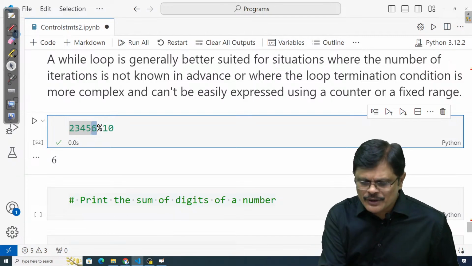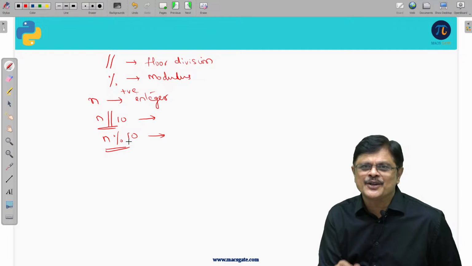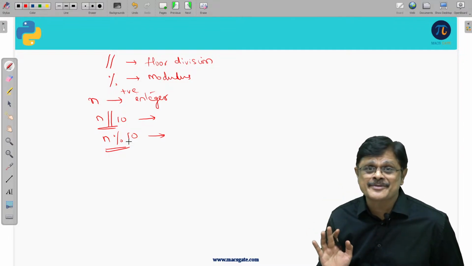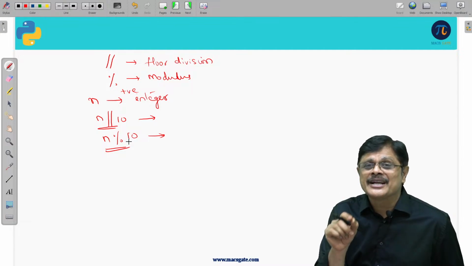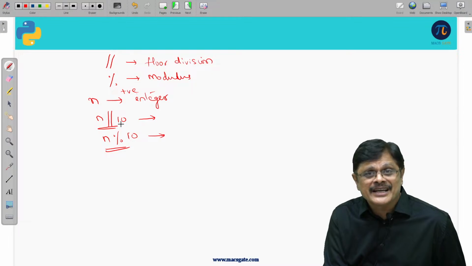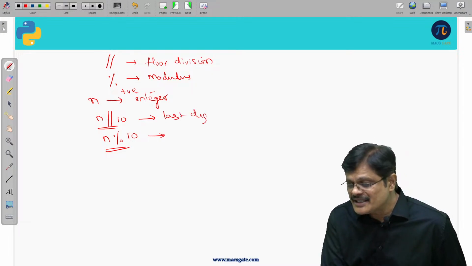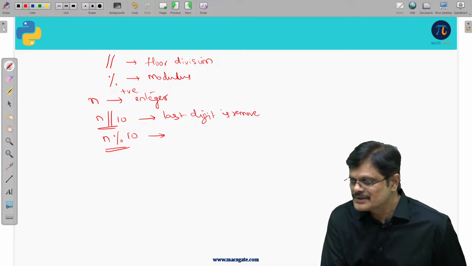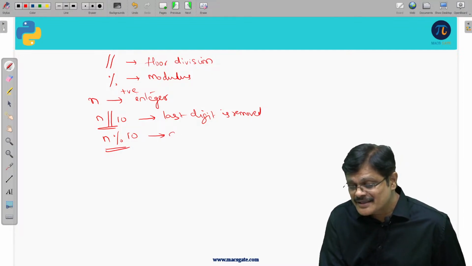So these two can do wonders, and many programs we can write using these two operators, my dear friends. One is floor division with 10 and the other one is modulus with 10. So when I do n floor division 10, the last digit is removed. And when I do n modulus 10, it gives the last digit.